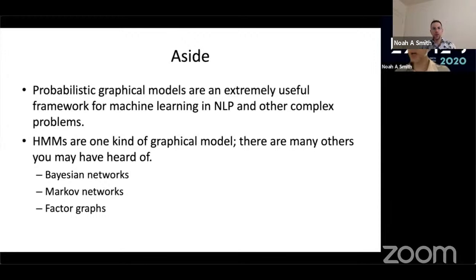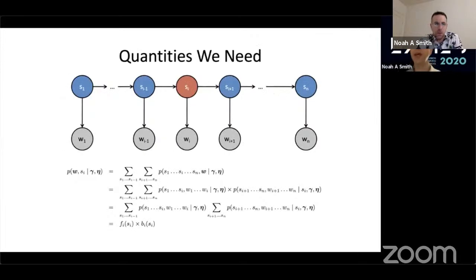Hidden Markov models are really just one kind of graphical model, and you may have heard of others like Bayesian networks, Markov networks, and factor graphs. This is a really fascinating research area that is, I think, quite complementary to the kind of learning that we see emphasized today using neural networks, because neural networks are really focused on the form of the probability distribution when they define probability distributions, whereas these network models are really focused more on the independence assumptions that you make about different aspects of your data. I think the two fit together nicely, and that's a really fruitful and active area of research. Okay, back to our problem.